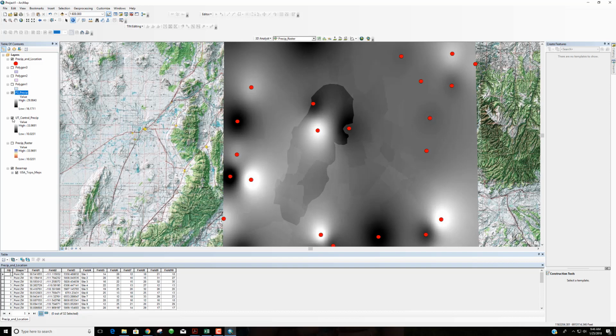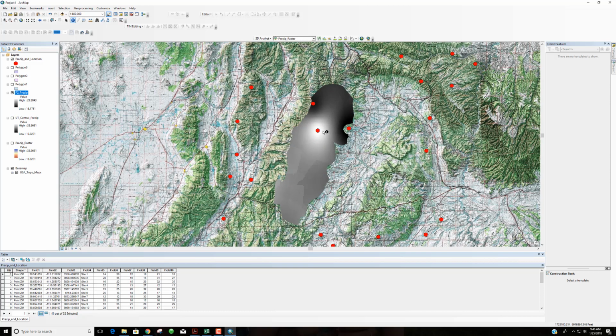Now, if I toggle this off, and also if I know the cell size, then we can do something with this piece of our precipitation raster, and that is we could compute the volume of water that has fallen. Because we have a depth and because we know the cell size, multiplying width of the cell by length of the cell by depth of the water should give us a volume of water. Just like the length of a swimming pool times the width times the depth of the water in the pool would give us the volume of water in a swimming pool.